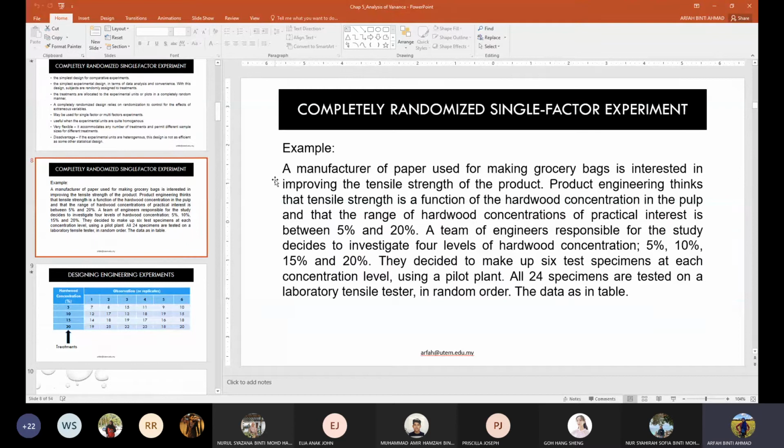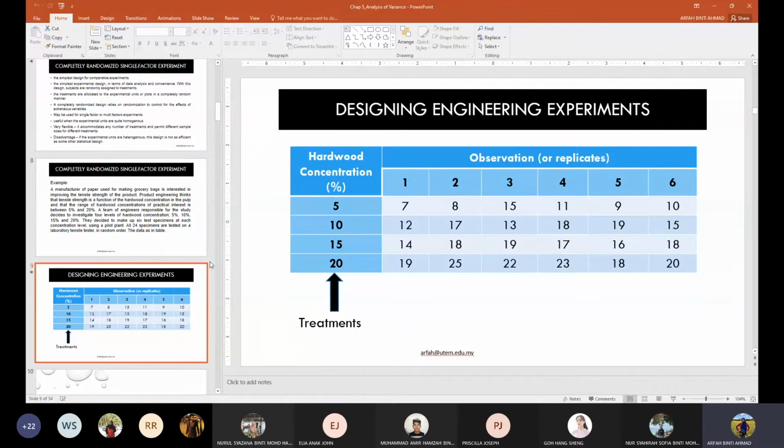The case where the manufacturer wants to see the hardness of the grocery bags produced by the manufacturer. So he does the testing with different levels of hardwood concentration, from 5%, 10%, 15%, and up until 20%. They run the test 6 times for each treatment level, and this is the data.